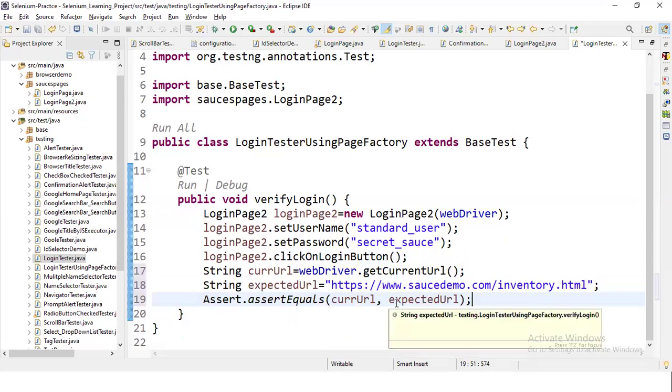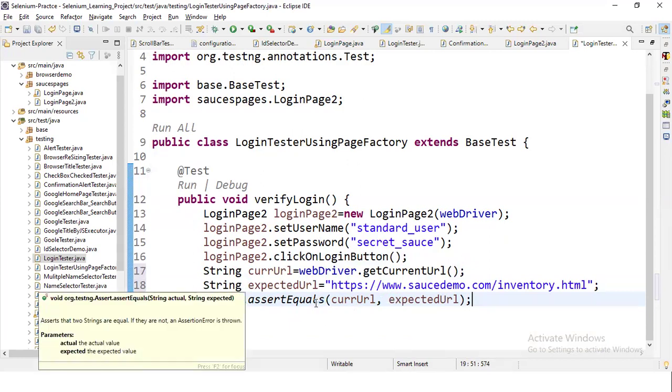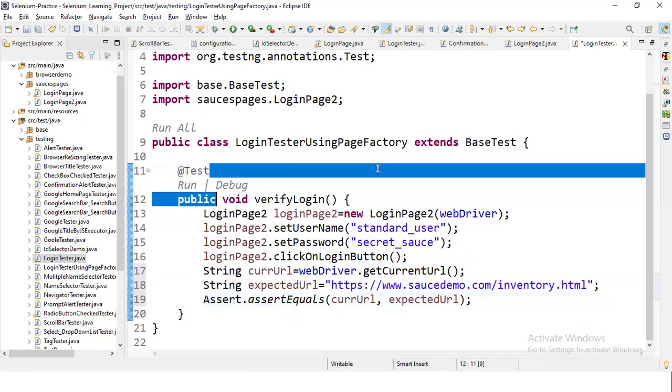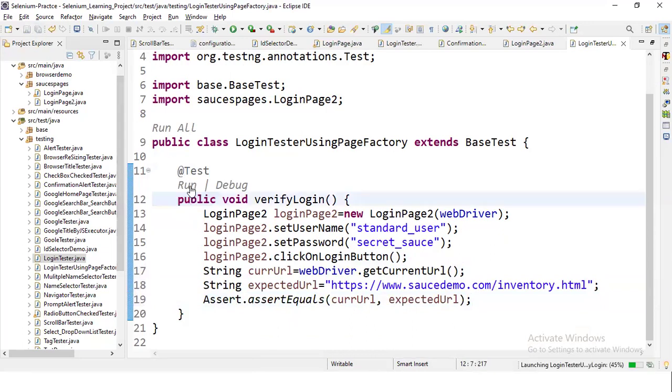Here we match whether the current URL and expected URL match or not. If they match, your test case is passed; otherwise, your test case is failed. Let's now run this test case. Let's first save all the classes. Now run the test case and check the output.